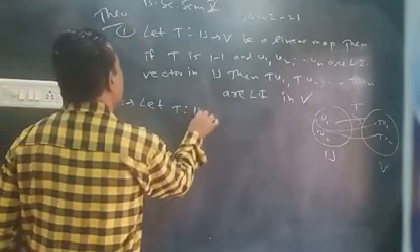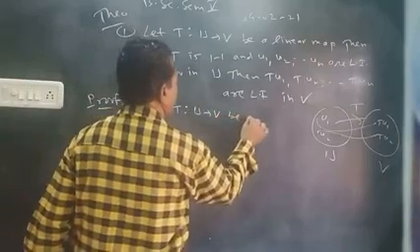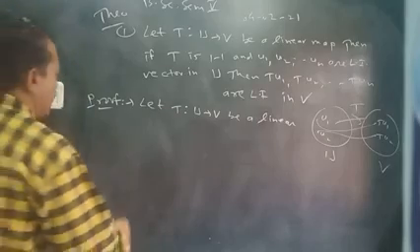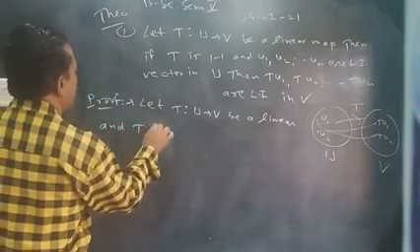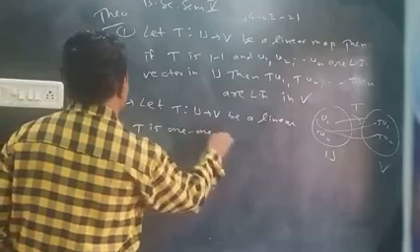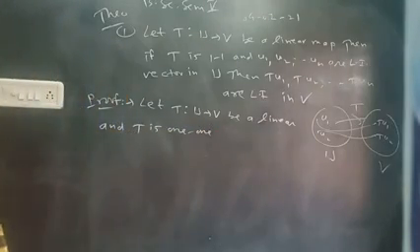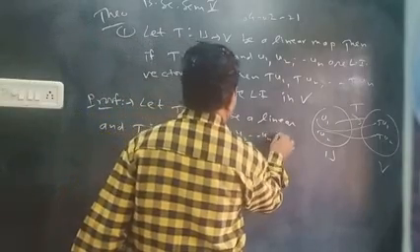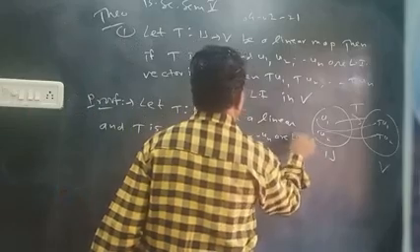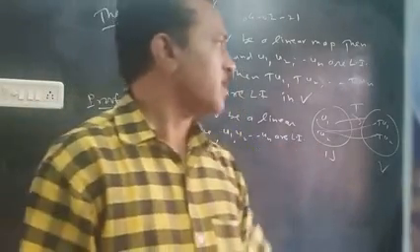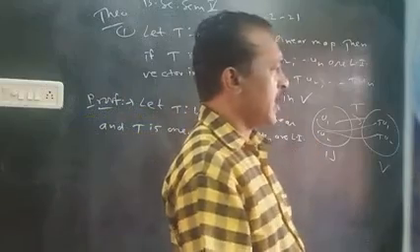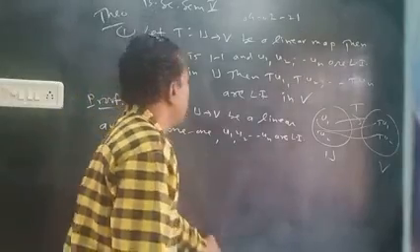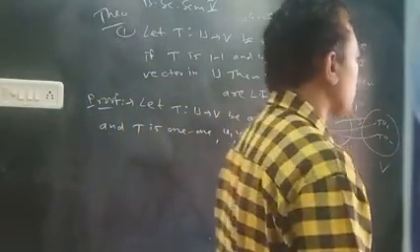So let T be a mapping from U to V, a linear mapping. Also, this T is given to you 1-1, you know the definition of 1-1. And also these vectors u1, u2, un are LI vectors. LI means the multiples will be 0: alpha 1 is 0, alpha 2 is 0, alpha 3 is 0. Every scalar multiple of those vectors must be zero. And now I will show this T of u1, T of u2 will be LI.